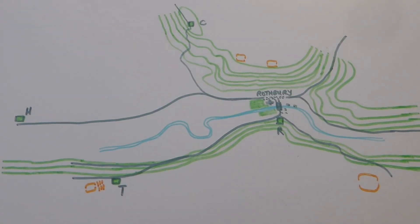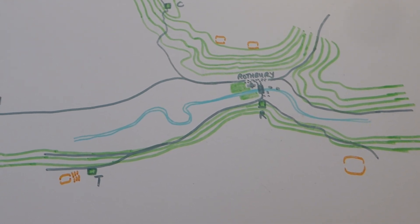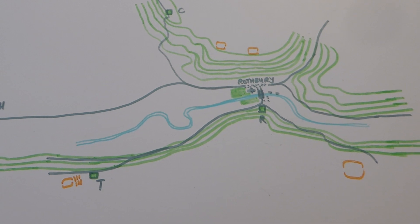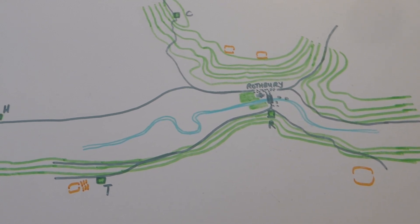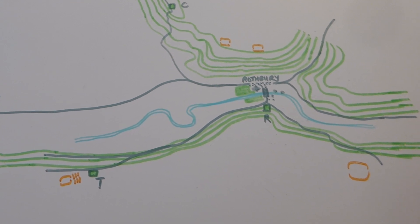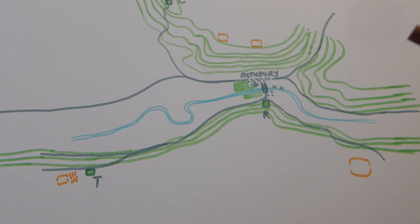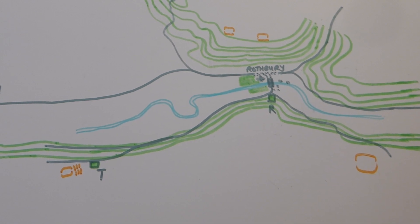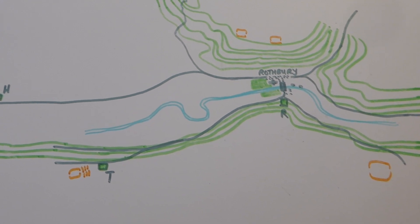Now the next thing to do is go on a little circuit, about 10 miles or so, to show a group of towers that sit around Rothbury — which is sort of where I end up going more often than not. This is also to show that these people who are building the towers are not working together — this isn't some kind of synchronised thing. They just happen to have a piece of land and enough money to build a decent tower. But it shows how intense the problem must have been in this area, and how one can overlook another.